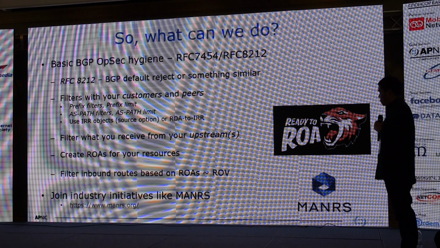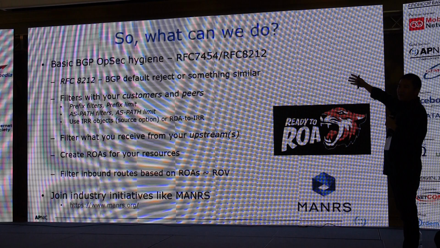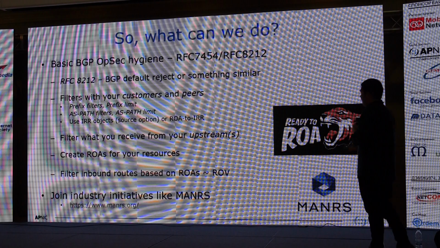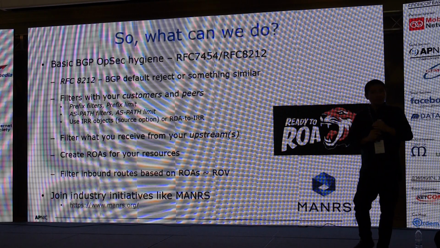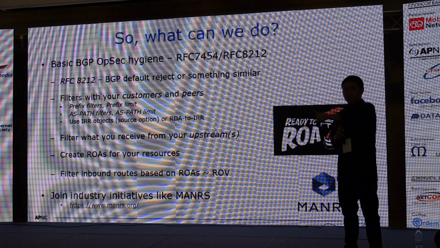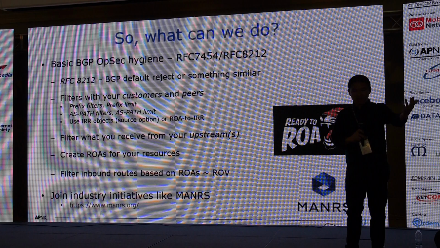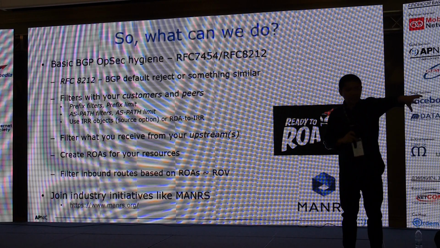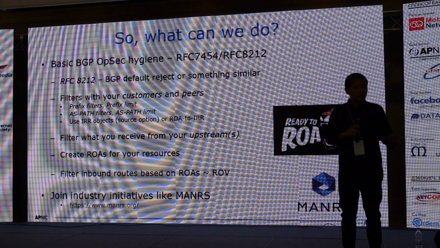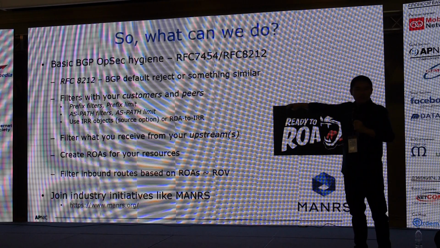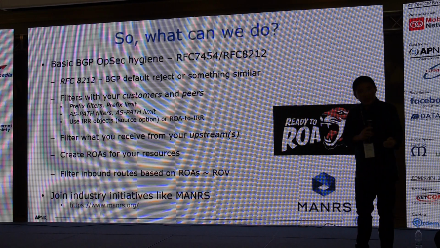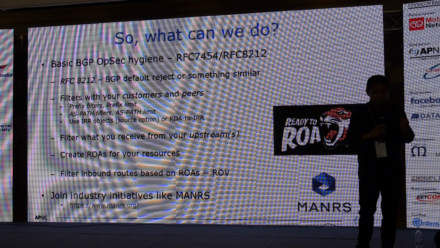So what can we do? We can follow basic hygiene, RFC 7454, BGP best practices, security best practices. How about RFC 8212? BGP by default is a very leaky protocol, right? Let's say if I'm configuring two BGP sessions in parallel, if I bring this session up, my BGP will start leaking this network to this particular peer without me even telling it to do it. BGP is leaky. So this RFC proposes that to prevent route leaks, until I explicitly tell BGP to announce that route, it's not allowed to announce, right?